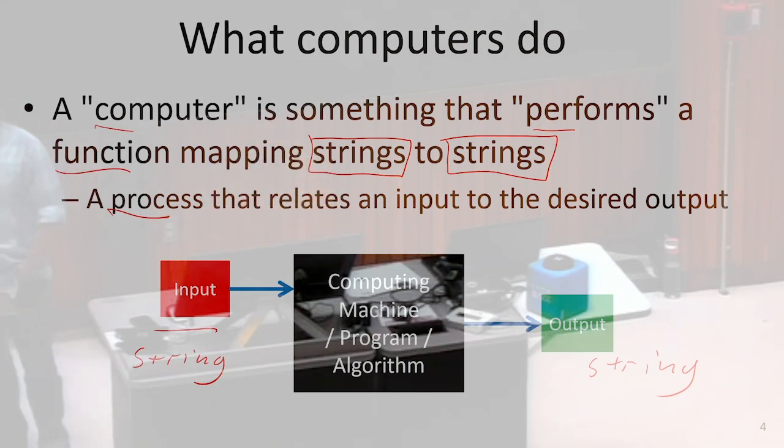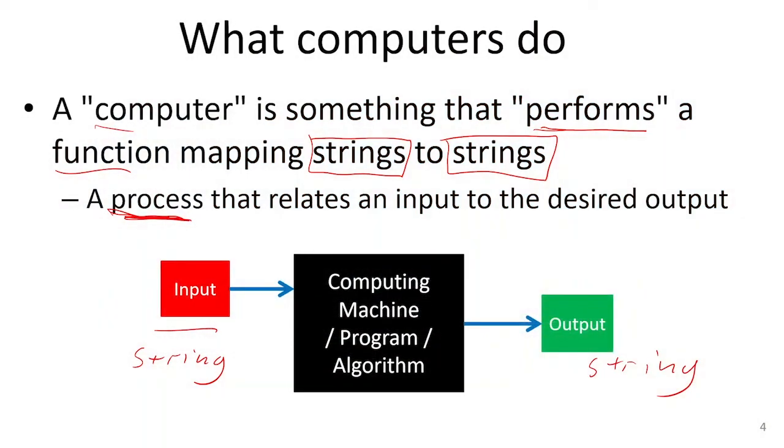This is our super stripped down simple definition for what computers do. They map input strings to output strings. And we're going to be talking about processes that do them. This black box, that's essentially our computer. And there are lots and lots of different ways that this computer could actually manifest itself. We can write down a function however we want. We can use our mathematical notation to write down the function. The computer is specifically the process that we could use to do that relationship, to make that relation between the input string and the output string.